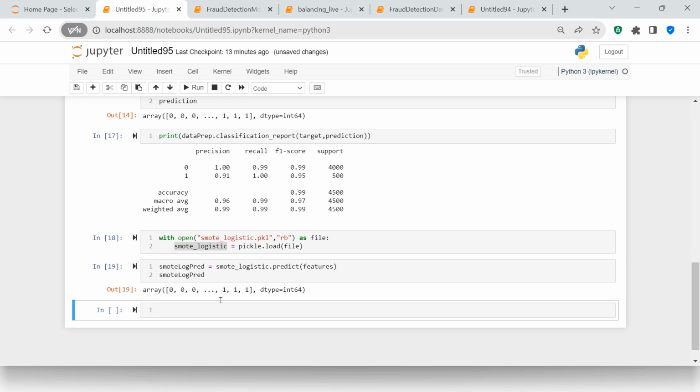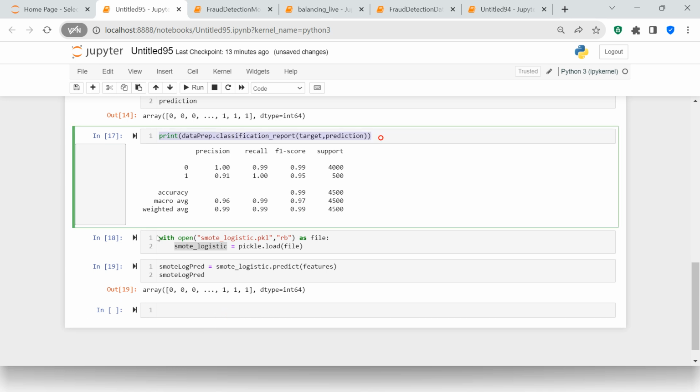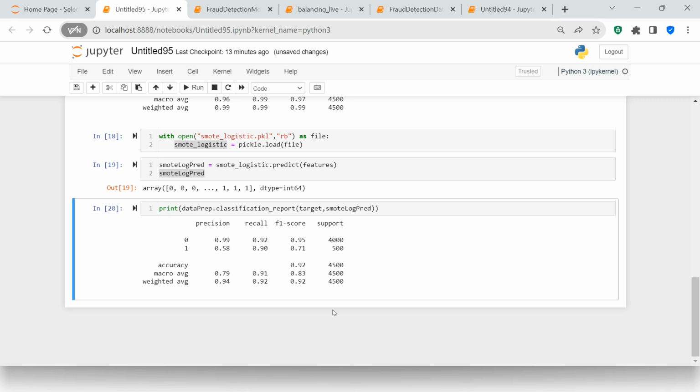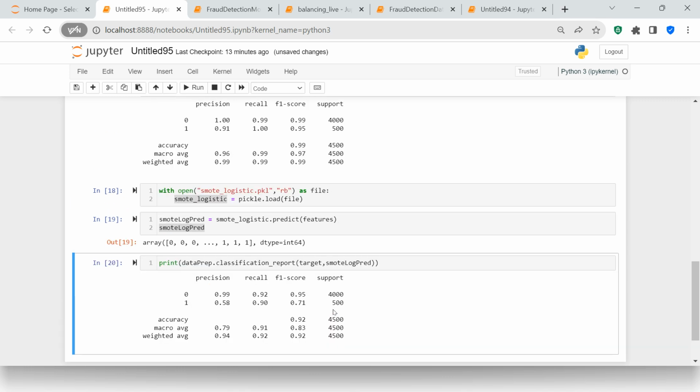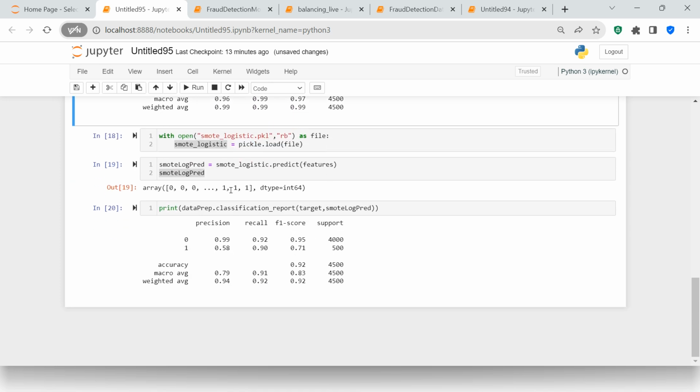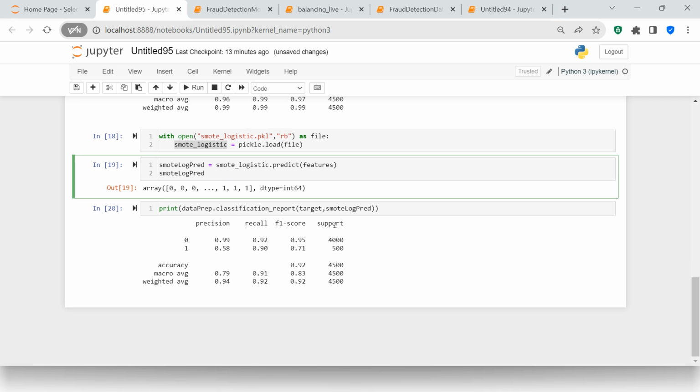So now we got the prediction from this model also. Now let me prepare the classification report again over here, and I'm just going to change this one. You see, our previous one, the ensemble one, is of course working much better, because this is giving us only 71% of the F1 score for the minor class, and this one is giving us 95%, right?